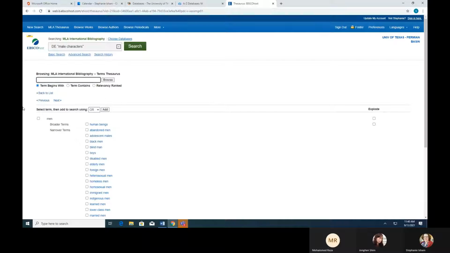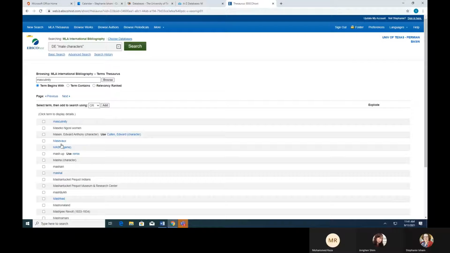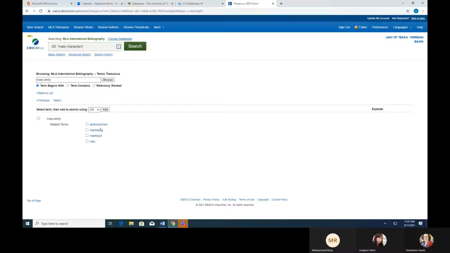So I can't use men in literature. No, but sometimes the database gives you a description and then the related terms. So I want to add masculinity.